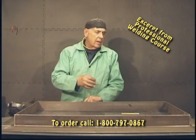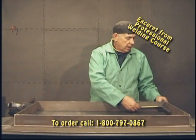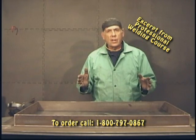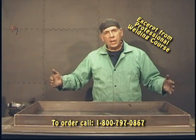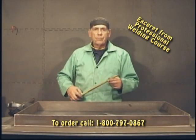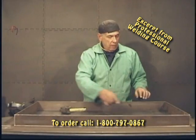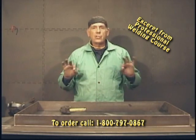In order to get my frame squared up, first thing I did was I took a square and squared the corners. All my pieces, when I cut them, I tried to cut them as close as I could to square and length so that I could just put it together and it would be pretty square — and it is. But then to double-check, the easiest way is to go corner to corner with your tape. When this diagonal length matches that diagonal length, it's square.